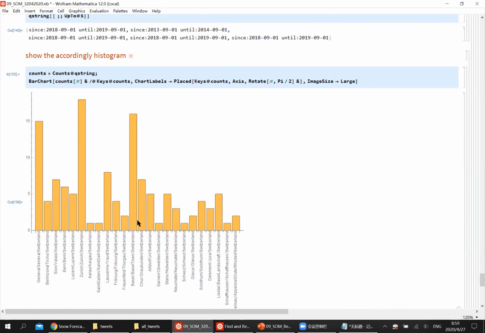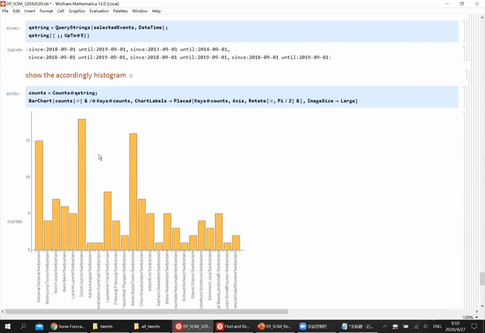So even though I used exactly the same parameters for every other city, the number of tweets I can get from these 3 cities is much higher than from the other cities. At least for the selected 8 cells, this is the situation.